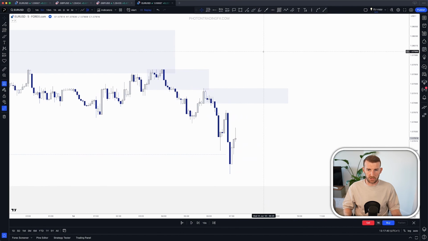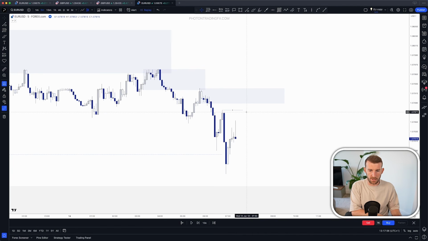So I used a bit of discretion this time and basically said to myself, if that high gets liquidated and if I get my lower time frame confirmations that tell me it's a liquidity sweep rather than a break to show bullish intent, then I'll be happy to hit the trade, okay? And spoiler alert, that's what ends up happening.